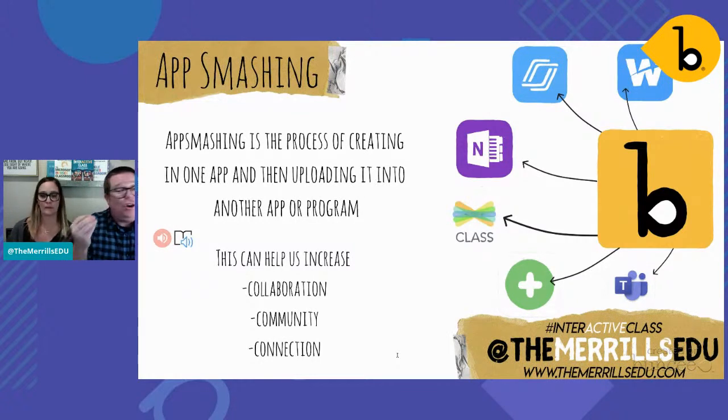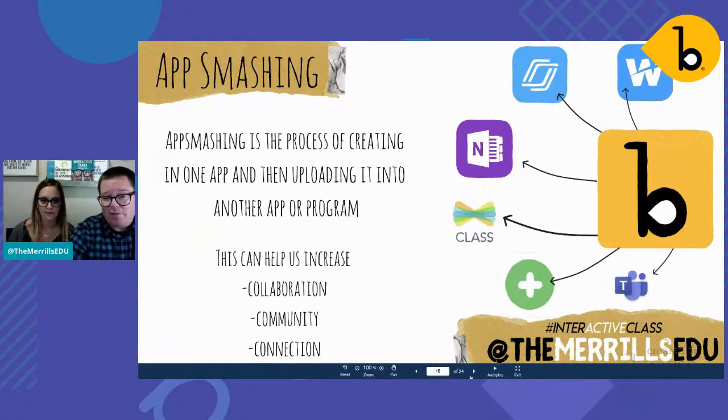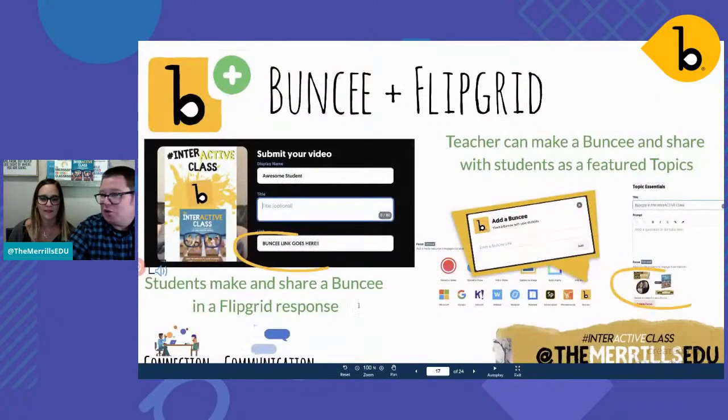And the kids, this is their language. They get it, right? Working and collaborating, that's what they're all about. And so the ability to have apps that do this is really important to us, and Buncee definitely delivers. Yeah. So let's talk about some of the different things that you can use for app smashing.